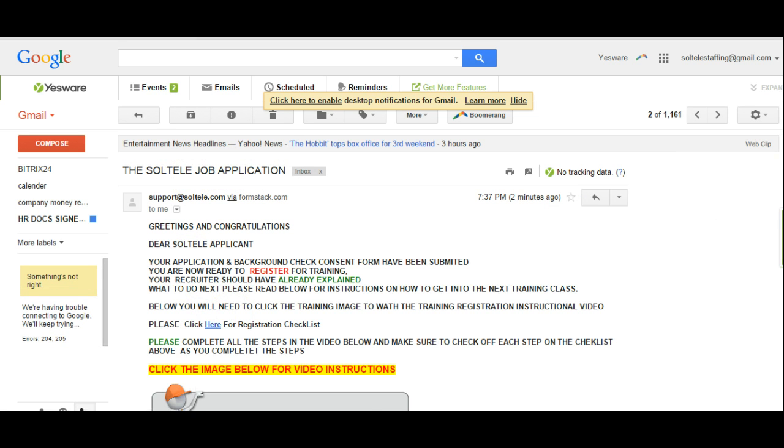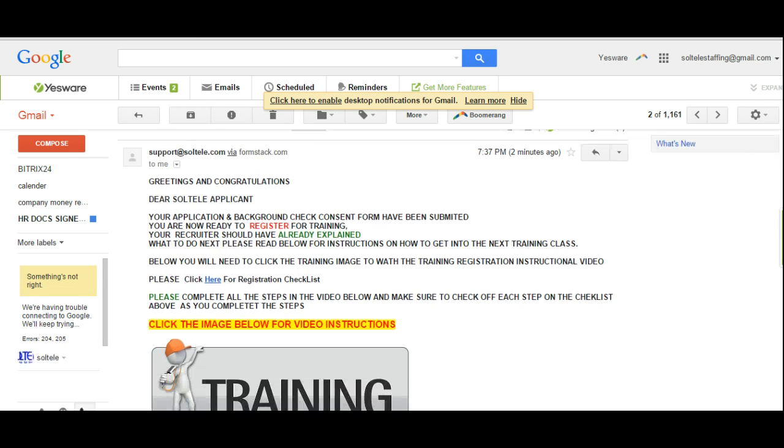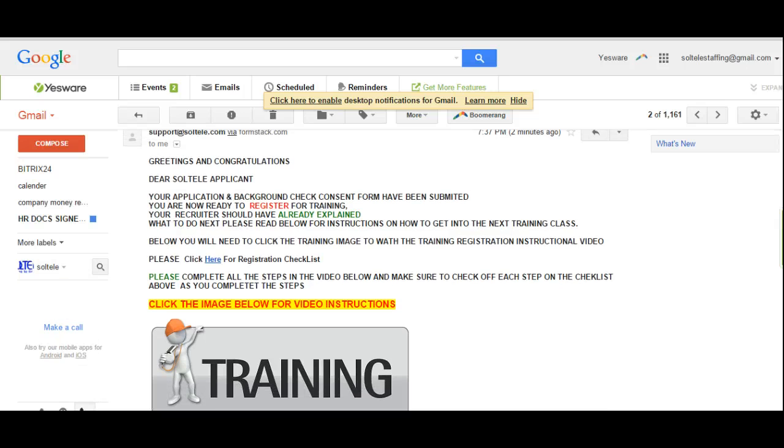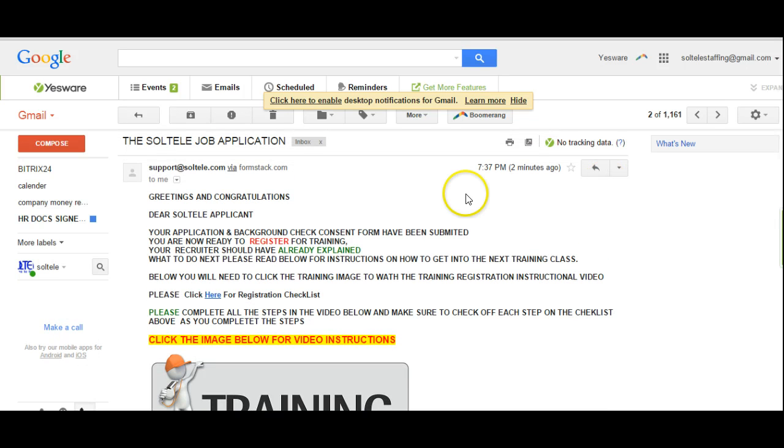They need to click on that email, open it up, and then scroll down to read the instructions. I'm going to read the instructions here to let you know what they're seeing and the steps they need to complete to move forward. They're going to see an email that says, "Greetings and congratulations, dear Sotel applicant.